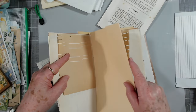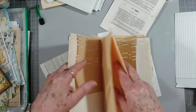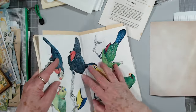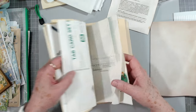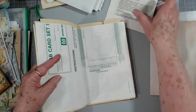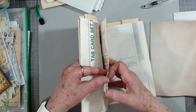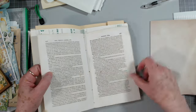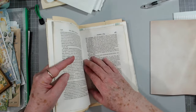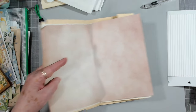Okay, I need a good sturdy one up against that, so we're going to put that there. This is just some of that drawing paper that I use to back my tags with. It's a very good writing paper. Put the birdies in there. Then put this green sheet up against the birdies. Yep. And then this vintage book page. Now I'll have to put some reinforcements down the middle of that because it's not very sturdy right there where the stitching was.